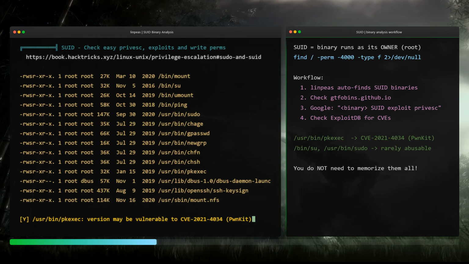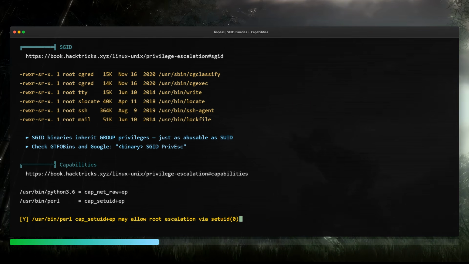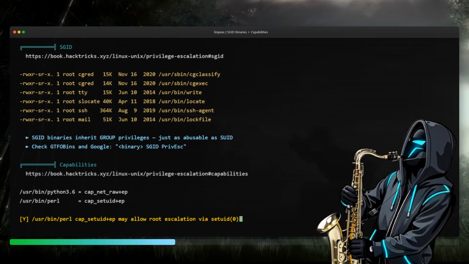Now, that's for the SUID binaries, right? I wanted to ask you as well, these SGID binaries, is it something that we're interested in, or is this something that we can just ignore and who really cares, right? Because linPEAS does give a lot of output. So the question is, are SGID binaries ever useful or not really? What do you think?